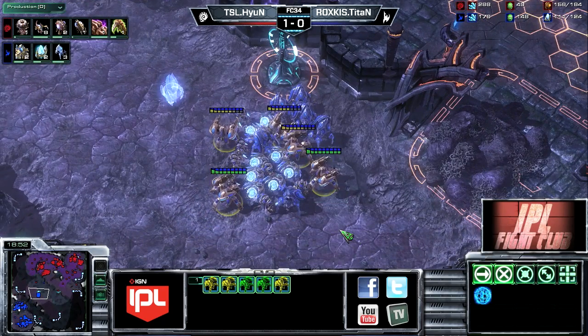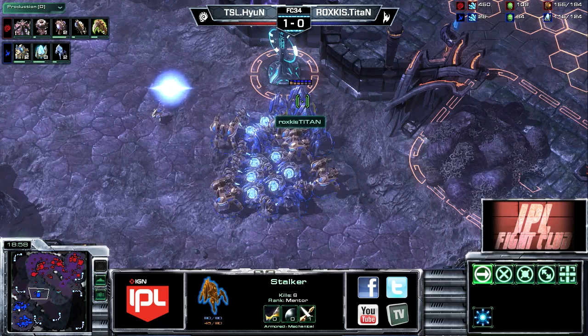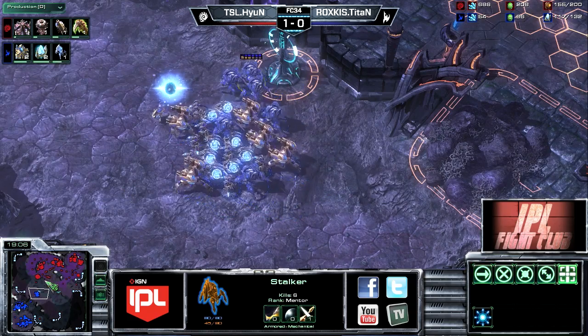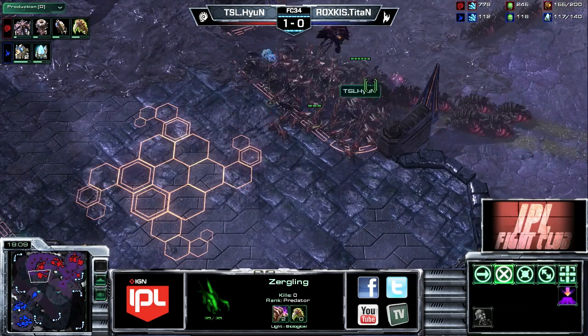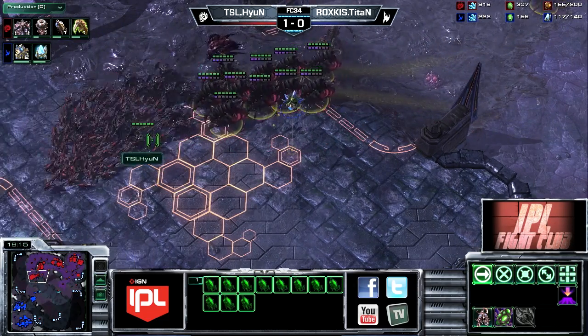Titan, like you said, he's in an odd spot. He has a lot of Immortals, and he still has a pretty high sentry count. So with a good engagement, he could get back into this game. He's not that far behind, even though he's down 40 food. But his army is very, very scary, as any Zerg player knows. It really depends on how well he positioned his army and how good his force fields are.